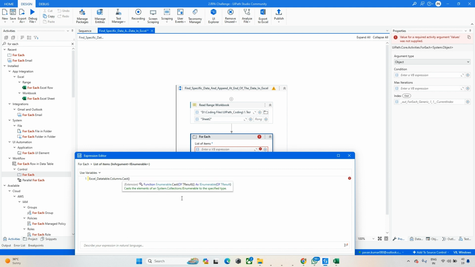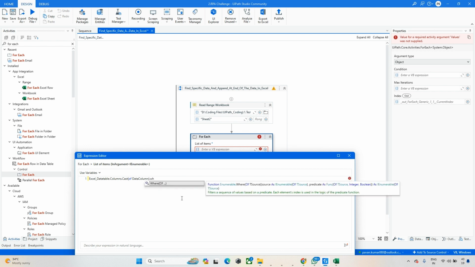Cast is what we need to do. We are targeting the data columns: DataColumns.Where. We are checking where the value is found.